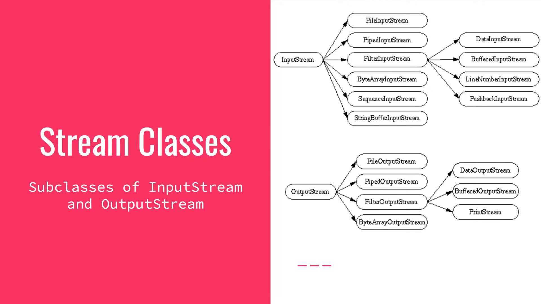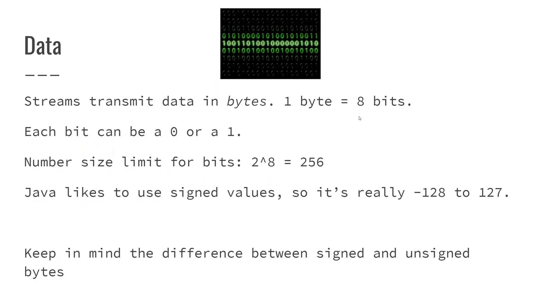Streams are basically the essential component of input and output within Java and other languages. You have stream classes, and there's a bunch of subclasses of the two streams. There are two high-level stream classes: InputStream and OutputStream. These are both abstract classes, meaning you can't actually declare an object of one of these classes directly. But we have a bunch of concrete subclasses under them, meaning you can declare an object of one of those and use them. For example, a FileInputStream is obviously going to be working with files, so it works a little differently than maybe a ByteArrayInputStream. Similarly, OutputStream has different subclasses under it.